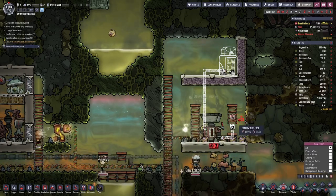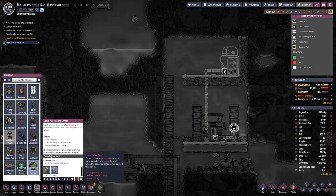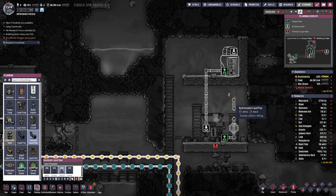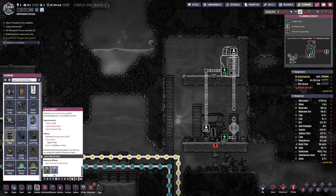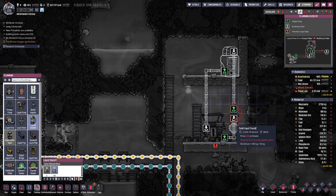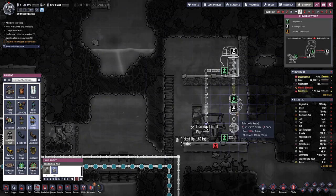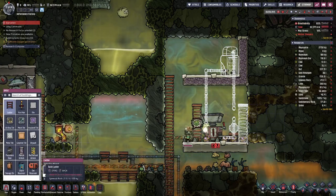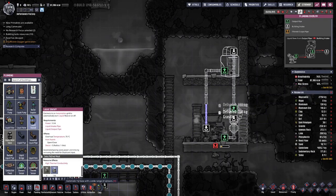Actually, we can also break these. Because then on here we have the sensor. We will have the wire going there, and then basically up here. And we shall have a liquid shut off here. Like that. And then we need a ladder there to reach the top. We will have it like that.